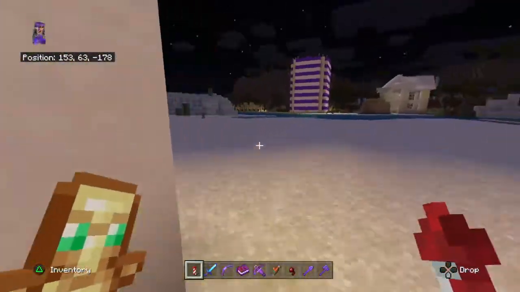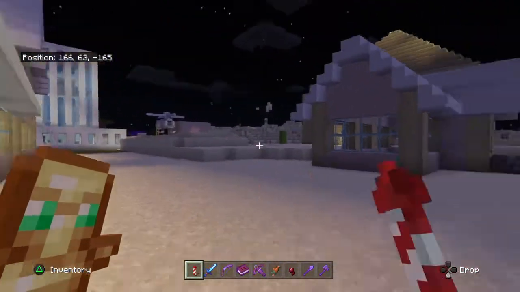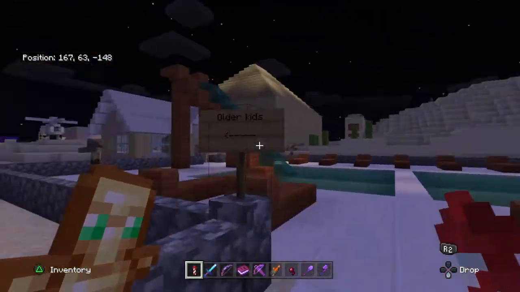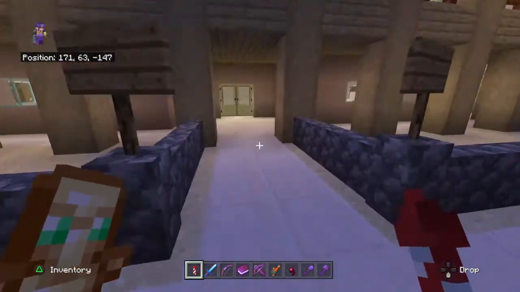Now the reason it's not used anymore, well, it still is, but it's over there now. But also, after the horse stable, I added this, the pool, for babies and older kids. So we got slides, diving boards, different depths. It's pretty cool.